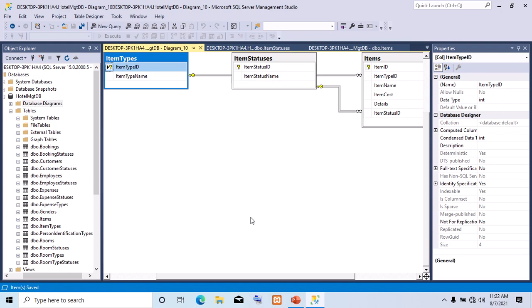Okay. Now, so you know your hotel guests, they are supposed to make orders for things, maybe for food, maybe for car hire service and all that. So there is a table that will take care of that. That table is called order. Okay, yeah, there is a table called order.